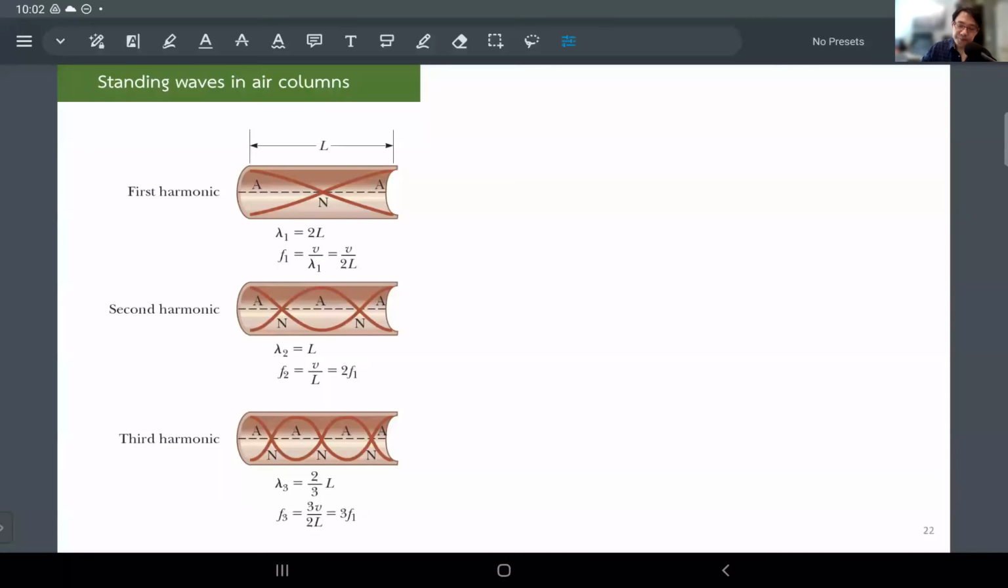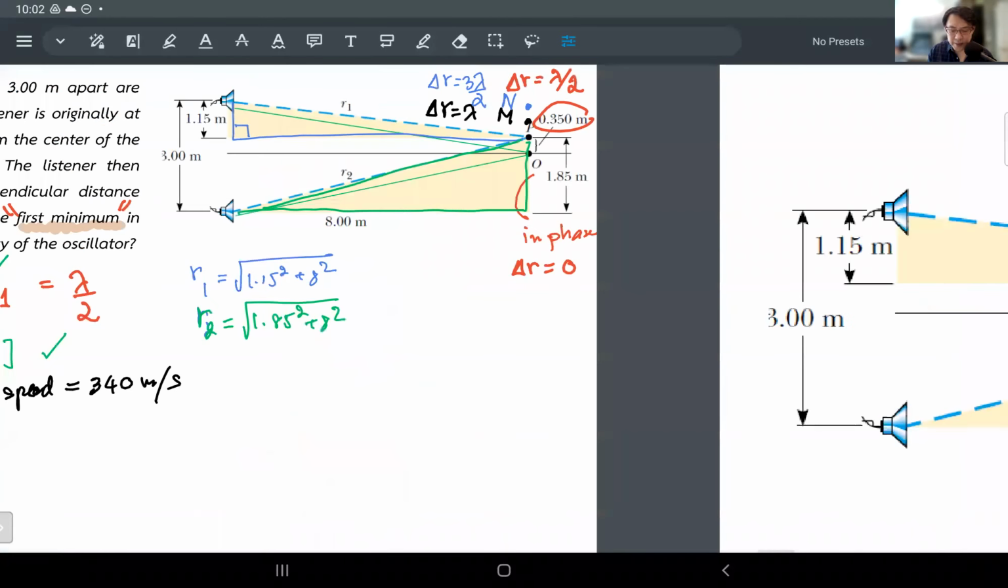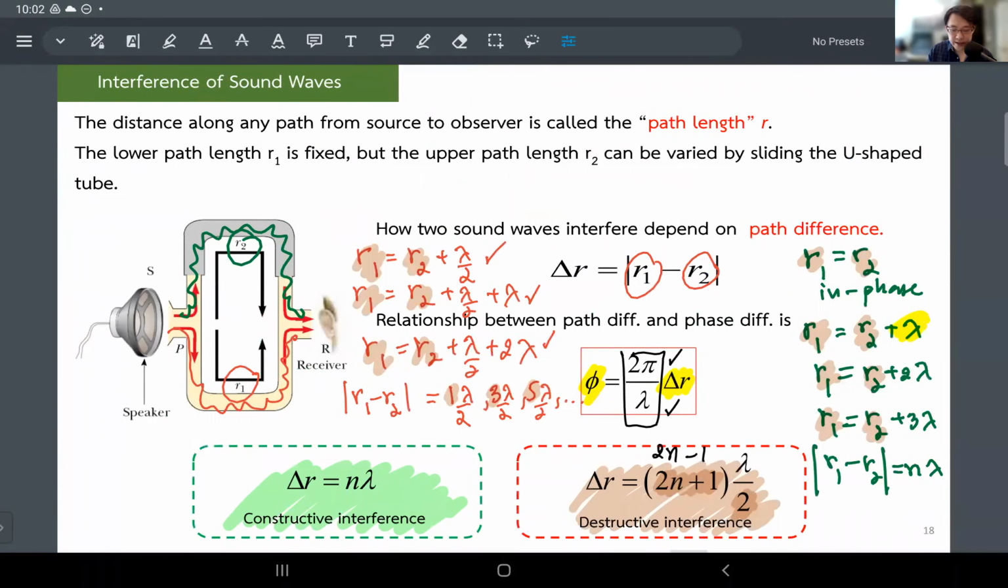Okay, so we have already done oscillations, waves, and how to use a mathematical description to describe mainly sinusoidal waves. And you guys know how to read, how to write, and how to express all the characteristics of particular kinds of waves. And we have done a little bit of interference. That's what we did last time.